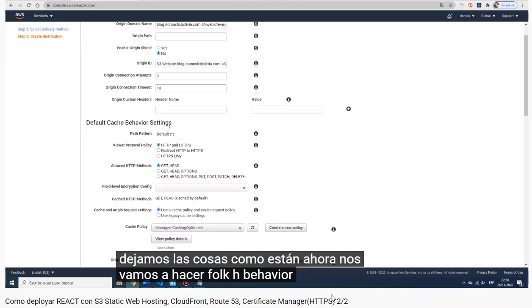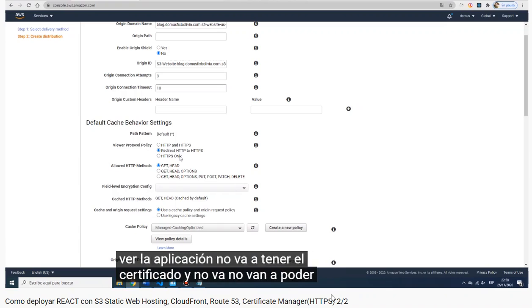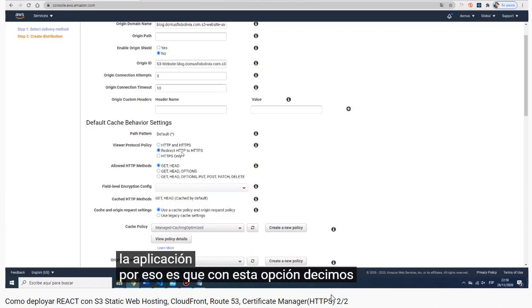And we are going to go through the default cache behavior settings. We are going to use redirect HTTP to HTTPS. This is because if someone types in the browser domusfixolivia.com, it will redirect that HTTP call to HTTPS in order to use the certificate.